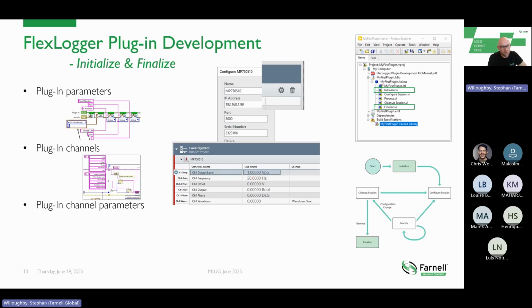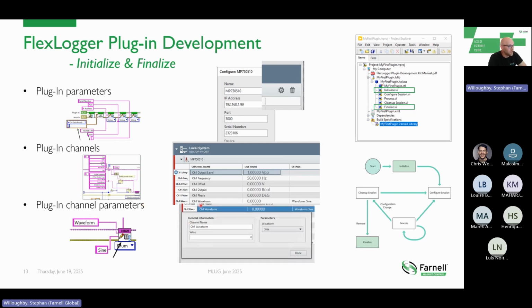And then in parameters, which is the last box that I showed you, you can edit the parameters in FlexLogger, but that also pops up in the details information under each channel. This is found by clicking the cog on each line, or when it's a new line, if you just double click the channel, it also brings up that configuration. So from a user point of view, once you've created it, everything's click and configure. LabVIEW is just the back end to add additional function to your plugin.